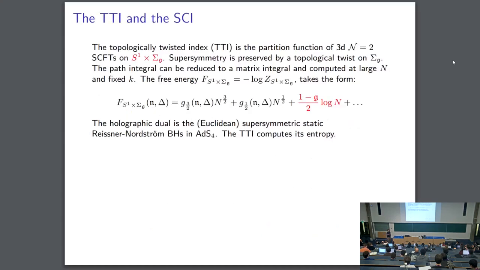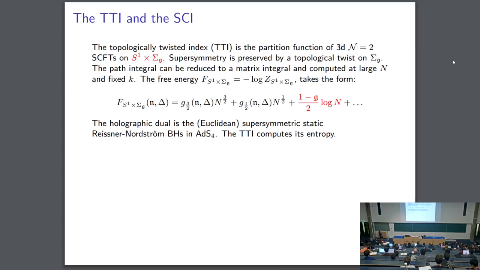Okay, so we can keep on going. You can change the manifold. For instance, you can put the theory on a circle times a Riemann surface. Even though apparently odd dimensions are bad, according to Shlomo, I'm doing this freely here, and I'm getting some mileage out of this. So here, I want to keep a certain amount of supersymmetry so that I can compute something. And the way to do it is to follow Witten and do a twist of the theory on the Riemann surface. I'm assuming here a smooth genus G Riemann surface, compact.